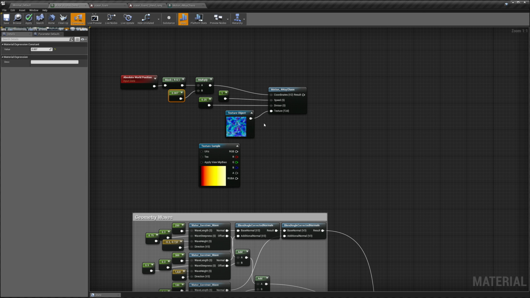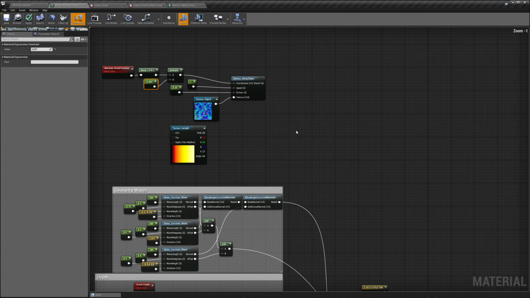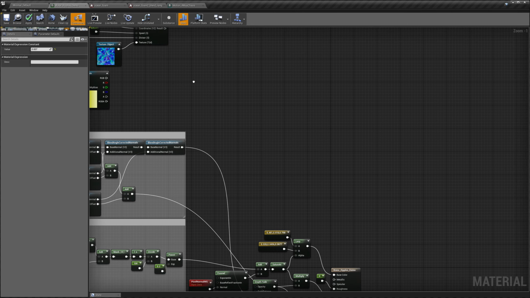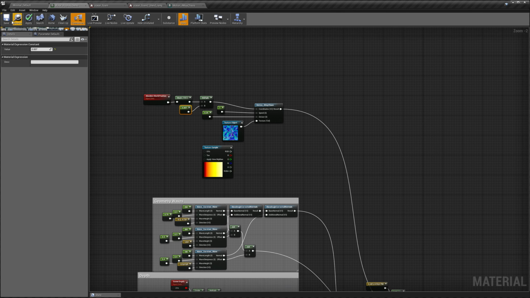Okay, let's take a look at our results. So I'm just going to take the results coming out of our four-way chaos and plug it directly into the color of our water, just so that we can see temporarily what our results are. And this is going to look a little bit crazy because our color used to be a nice blue watercolor, but now we're replacing it with the color that represents these 3 channels.